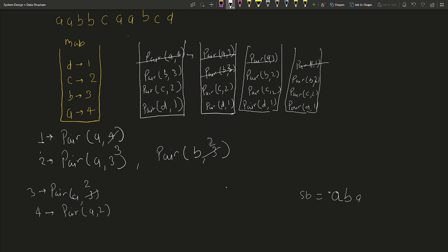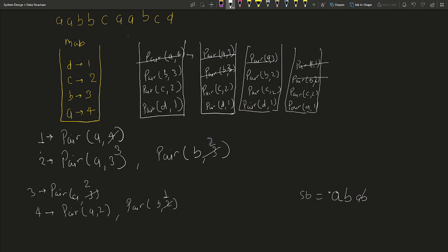It is the same, so we will again pull this out, which is pair B of 2. We will append this character B here, and we will update the frequency, which is 1, and then we will push this back to the priority queue.